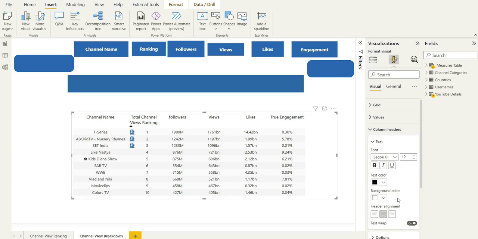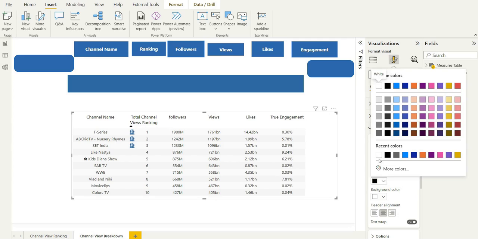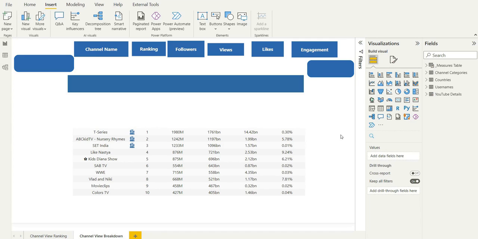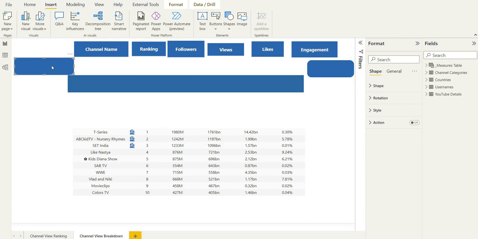The first thing that I actually want to do is get rid of that standard column text. Now you can't just remove it, but the easiest way to do that is just to change the text color to the same as the background. So in my case, the text color is black, the background was white, so I can just change the text color to white.